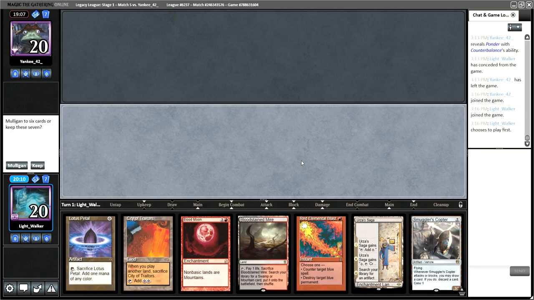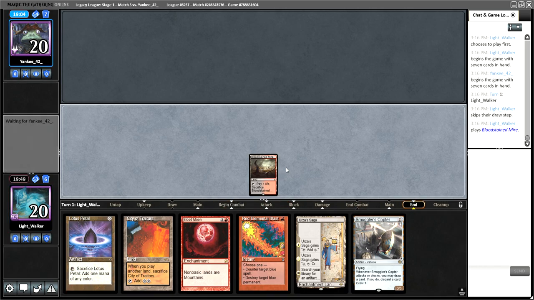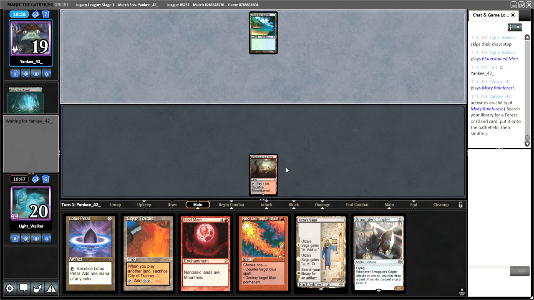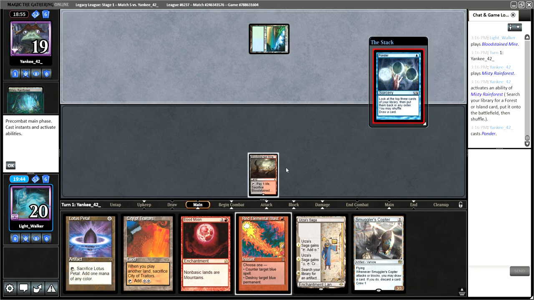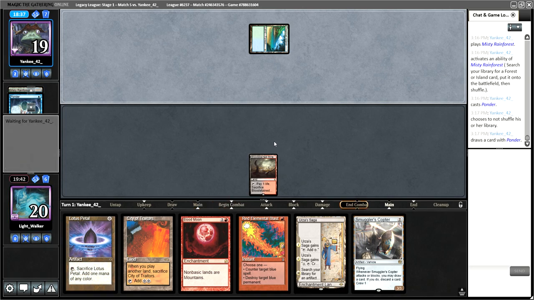Ooh, this hand is great, right? Keep this. Let's hope it's not a... Yeah. Give me a second, all right, buddy? I'm not going turn one, I'll go turn two. Give me a few minutes, all right, kid? Come on up here. What did he do? He did not shuffle. Okay.